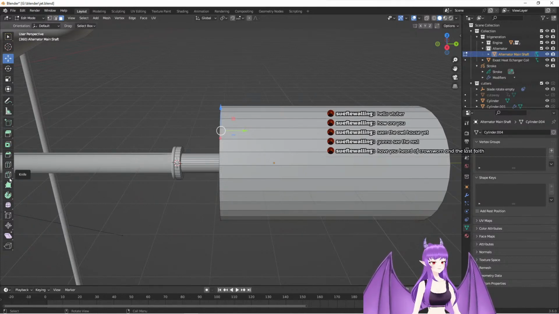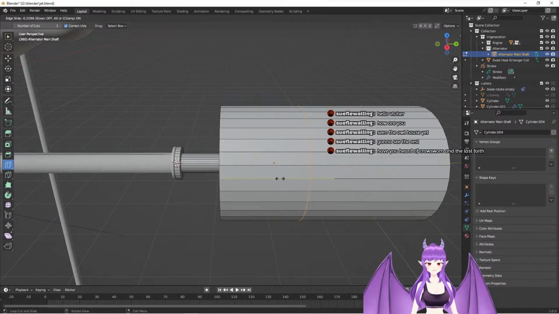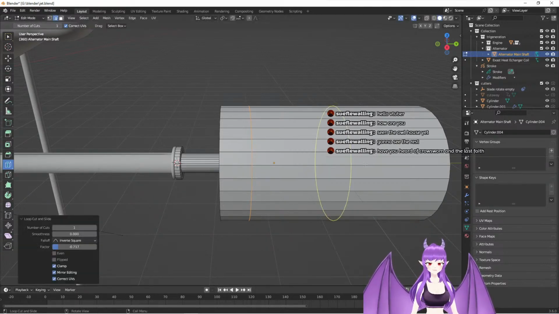That being said, let's put another loop cut here. Slide there. And slide here.